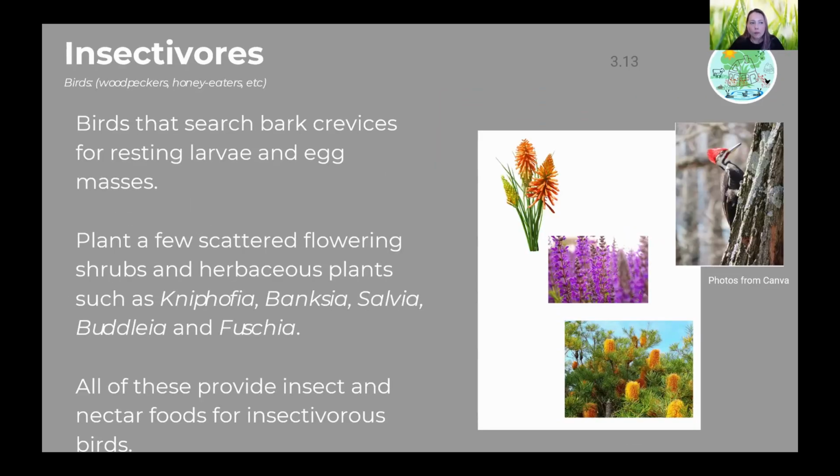We also can talk about attracting insectivores. This is typically going to be birds. These are going to be organisms that help mitigate or manage your pest populations by looking through the nooks and crannies in your guild and finding those little larvae and little pockets of egg masses. These are going to be very beneficial organisms to help control that pest population. And bonus, while they're out there scavenging, oftentimes there is some pollination and cross-pollination that takes place.